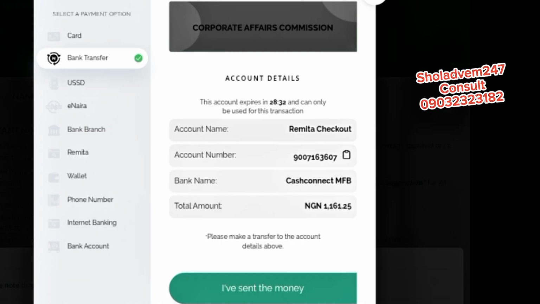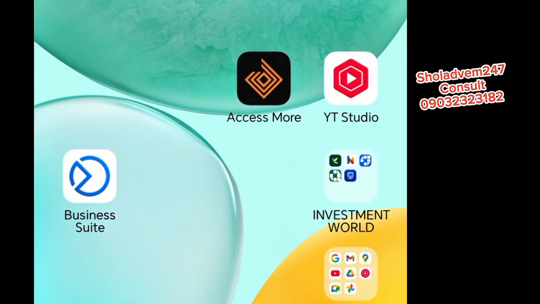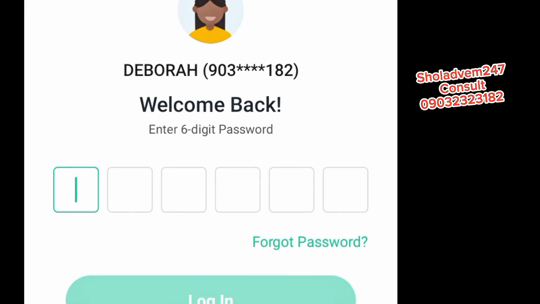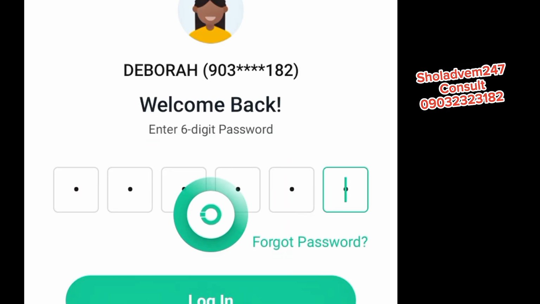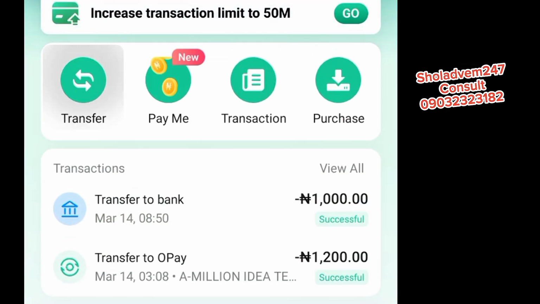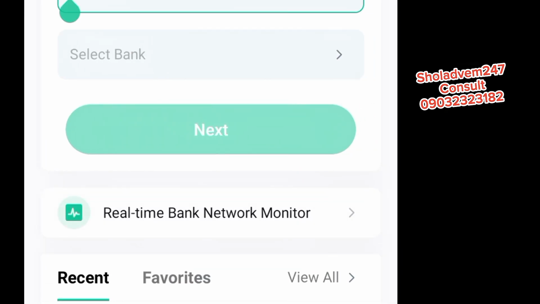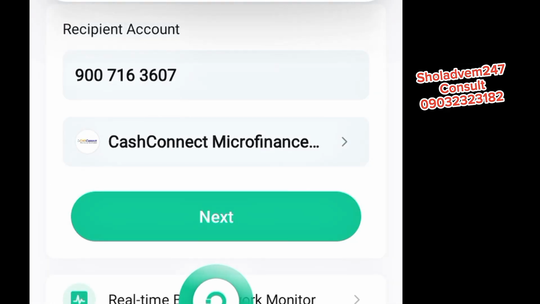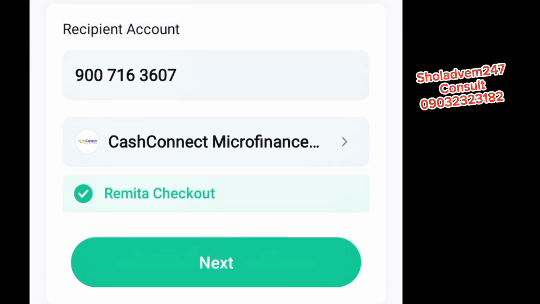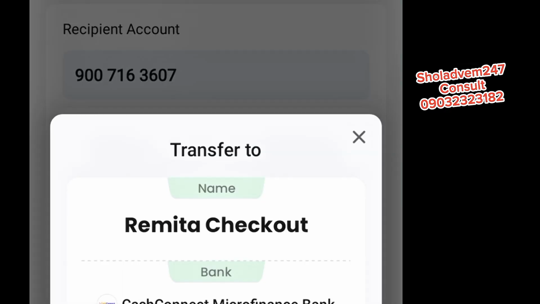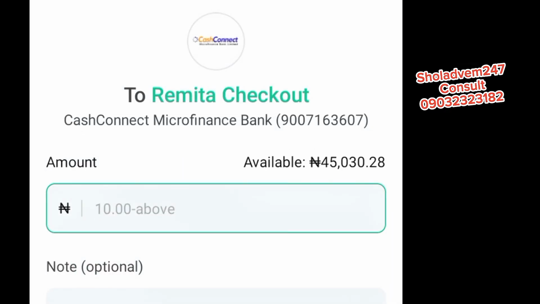So I will go and make the payments now. You can see it has brought out Cash Connect Microfinance Remitter Checkout. So you click on next and make your payment of 1,161 naira 25 kobo.